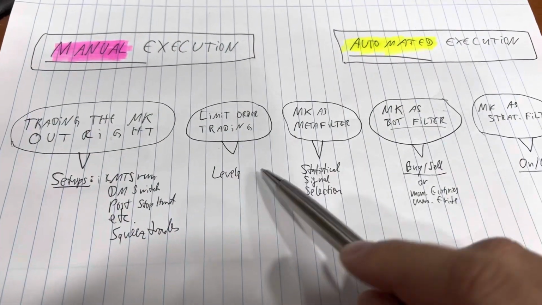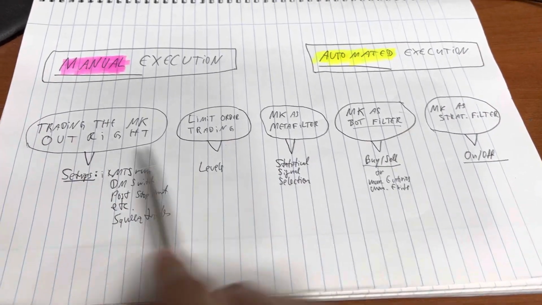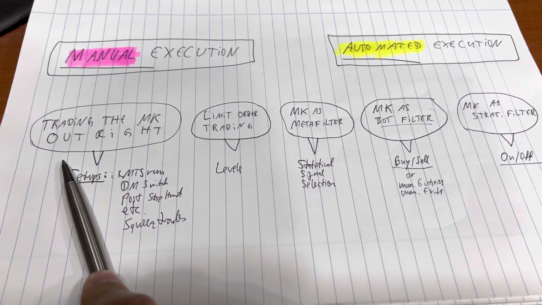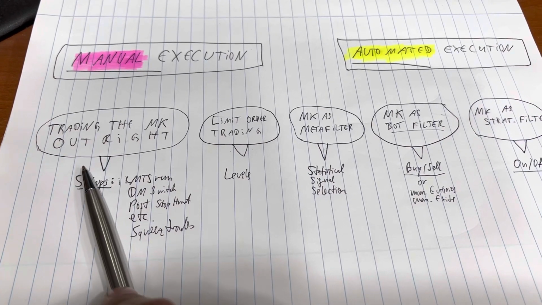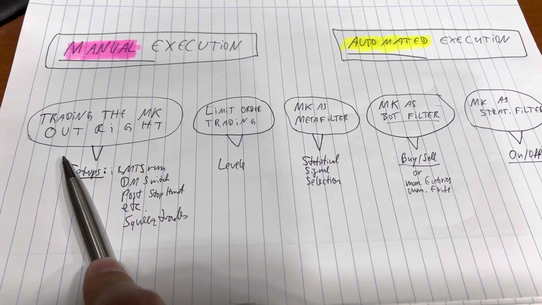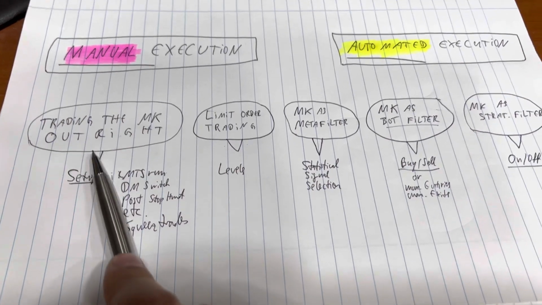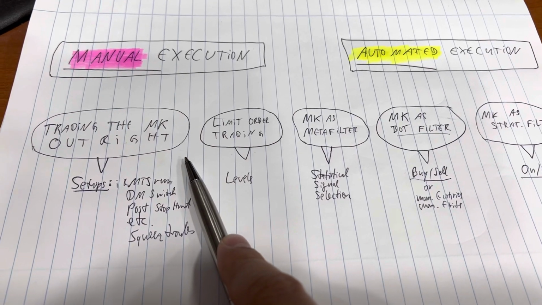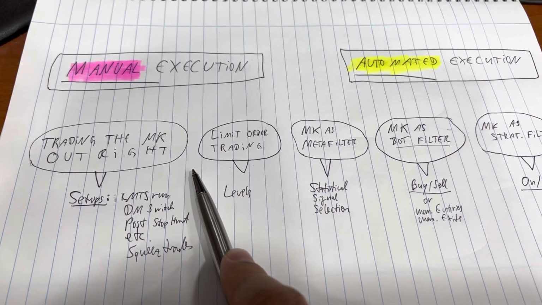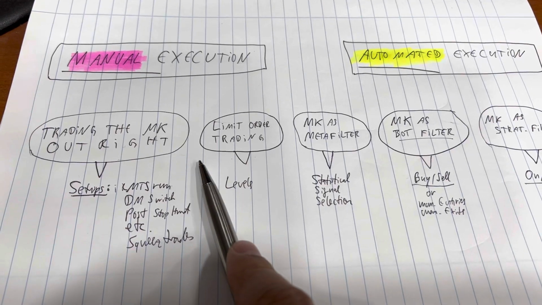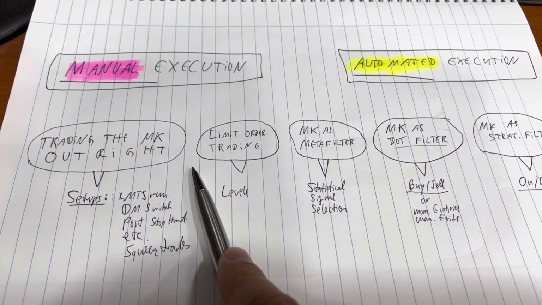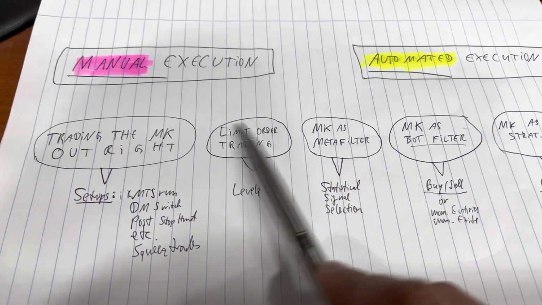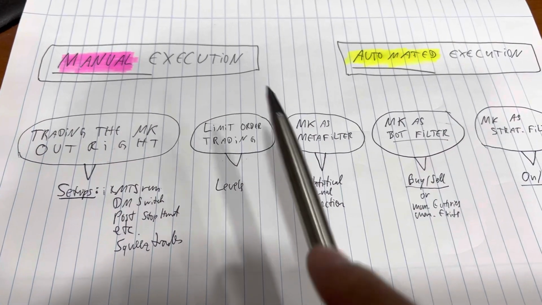Okay, so traders have different approaches, different preferences. Some people really prefer to do everything manually, okay? The entry, the exit, the trade management, the calculation of lots. Some people may do it and use a lot size calculator I've posted, so at least they don't need to calculate on the spot how much leverage to use per trade. Okay, you can find it in the forum. Some people prefer to place limit orders and not to depend on the exact timing of the entry, but rather to do it in terms of levels.